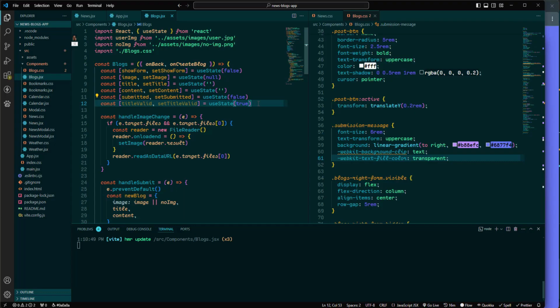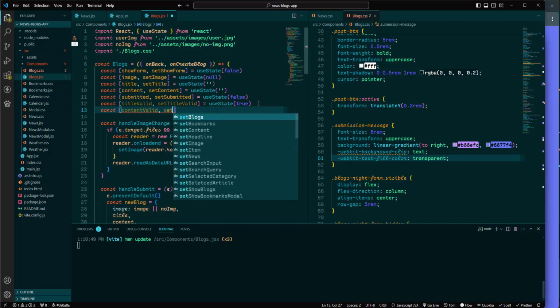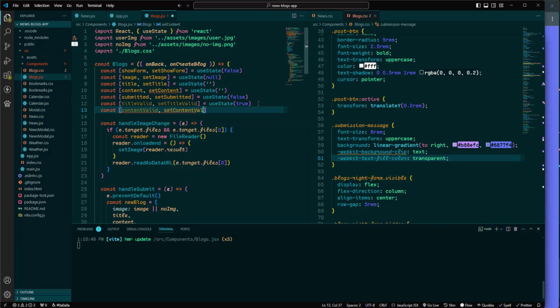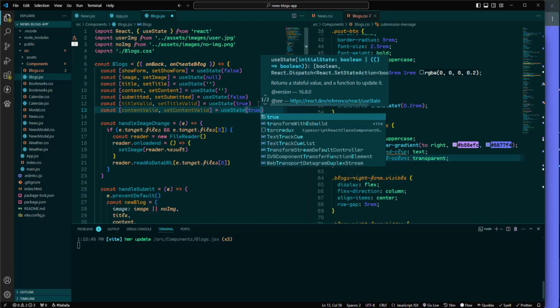Now, I'm going to add here second state variable. It's going to be content valid, followed by the set content valid function. It's going to be equal to useState, and then we need the default value true.